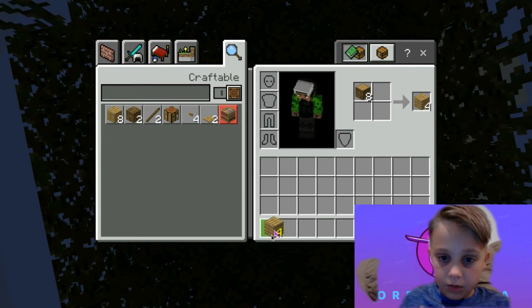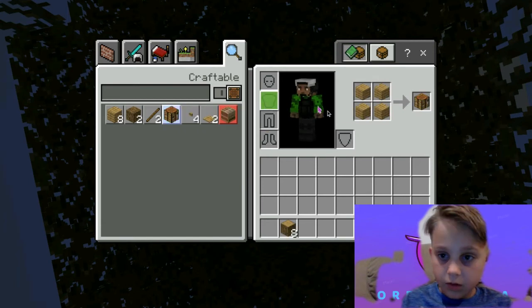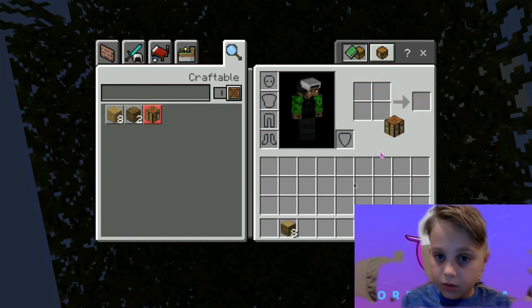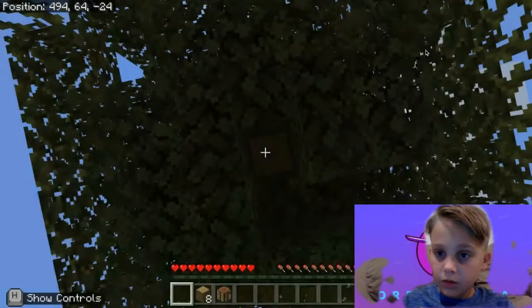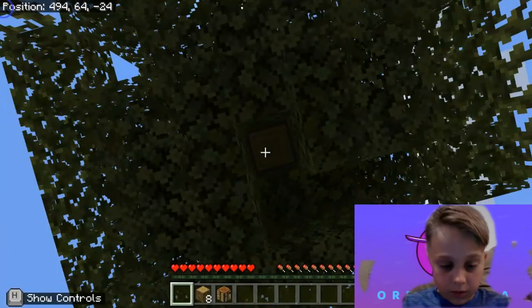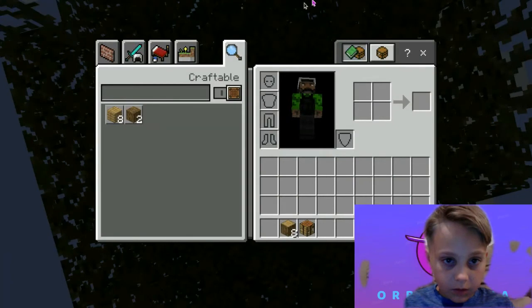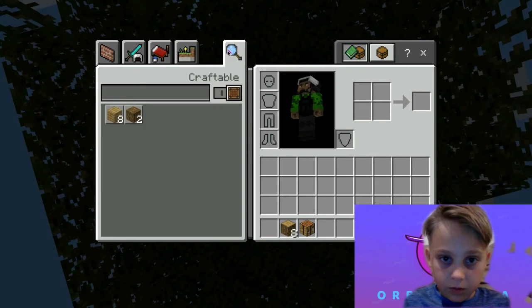Why'd you let go? I need you. Let's get a crafting table. I gotta get some sticks. Perfect. There.